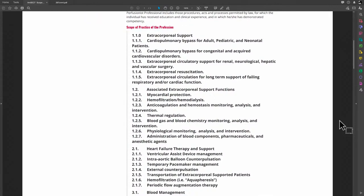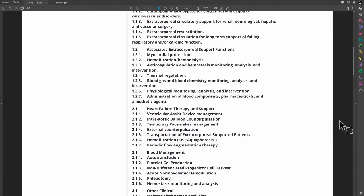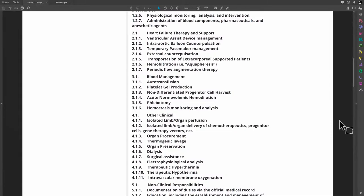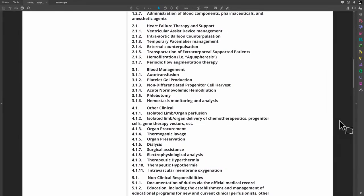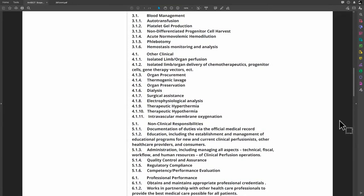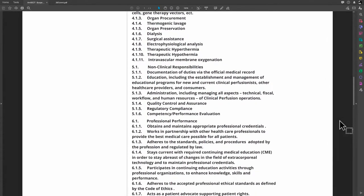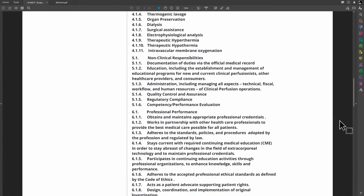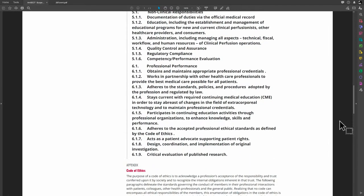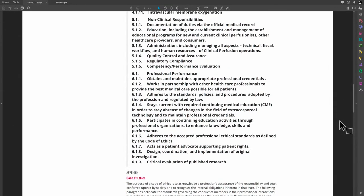So I think as best as can be done, because things are always changing, I think all the clinical stuff is pretty well covered. I don't know that you touched on this, but I did notice it was stated to be a living document. So I'm sure it's being modified whenever new technologies or responsibilities that perfusionists regularly perform are coming up and being added. But the non-clinical, I think that has grown a lot, even just in my career.